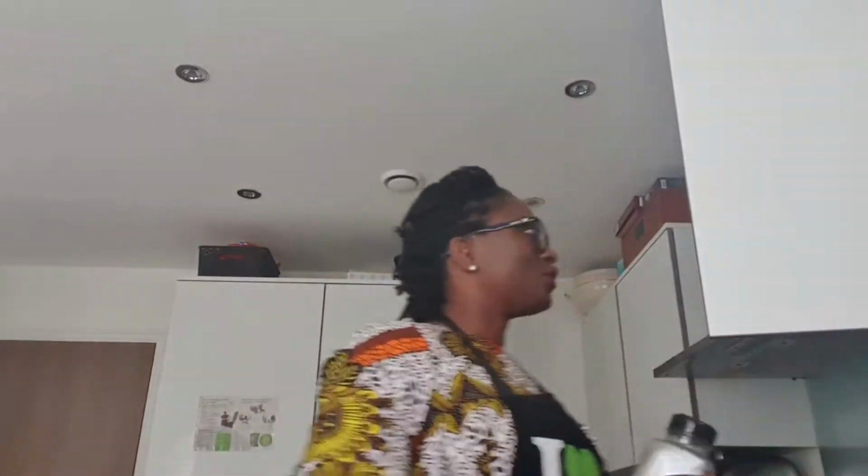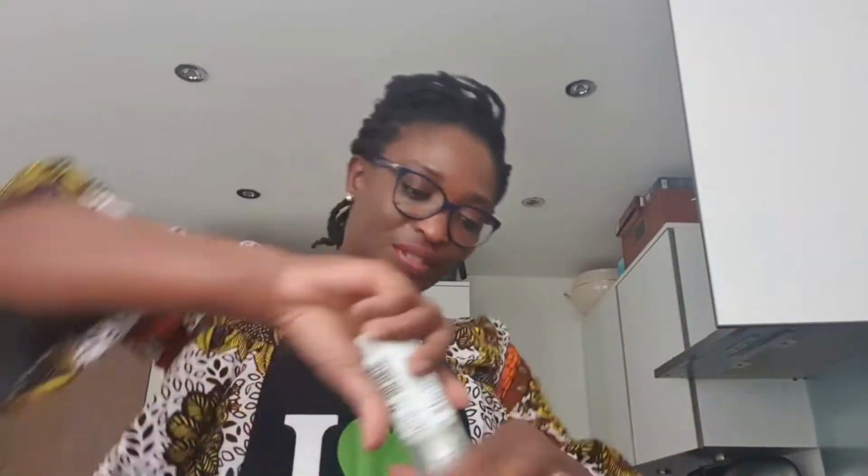Now, I'm going to give you guys a secret. I don't use beef cubes. For some reason, I tend to use, this is black pepper, crushed black pepper. I got this from Costco, and I'm going to be adding a bit of that. I love black pepper, so be generous with that. And sea salt as well. I don't really use salt to cook. I do more of seasoning and then no salt, but let's add a bit of sea salt because this is mainly for the young men in my house. So I've added a bit of sea salt there, and then the remaining breadcrumbs.